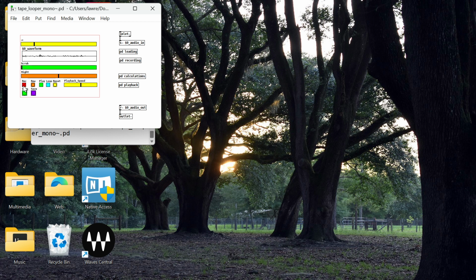You've got to record again to refresh the audio to have duration actually be sent. You've got to record again to refresh the audio to have duration actually. You've got to record again to refresh the audio to have. You've got to record again to refresh the audio to have. And to refresh the audio to have. And to refresh the audio to have. And to refresh the audio to have.